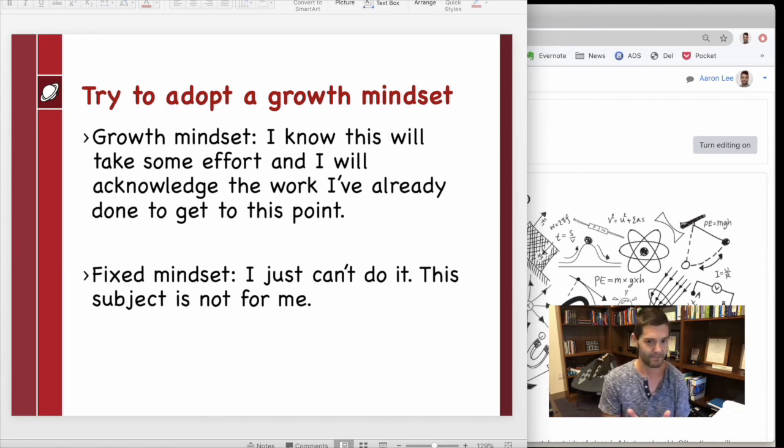And again, for the in-person sections, we'll work a little bit of this in as well. The worksheets will have you reflect on how you're thinking about these topics in groups, so that you can both learn from each other and try to get a better sense of how you are approaching these subjects and thinking about it. Because really, anyone can do physics. Physics is not restricted to only the privileged few. Physics is something that can be understood by everyone. And I hope that is something that we take away from this class, that at the end of the day, we are all capable of doing very well in this class.